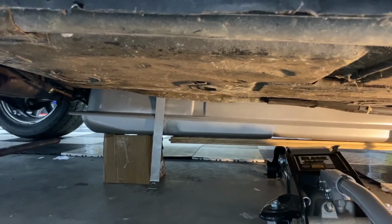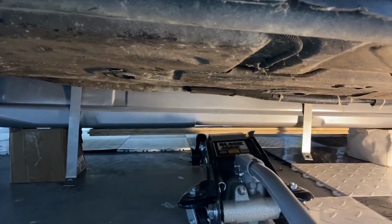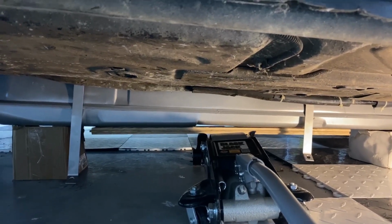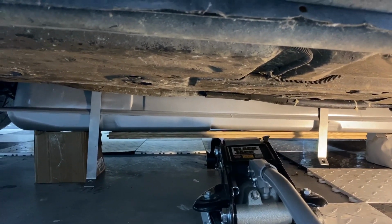So what I did now is I took the gas tank and I just propped it up on both sides on a box, and then I could put this hydraulic jack right in the middle. Of course, you want to use blocking. I have a nice piece of wood blocking, that way you're not going to be damaging the gas tank. And then now what I can do is I can raise it up just up in the middle.